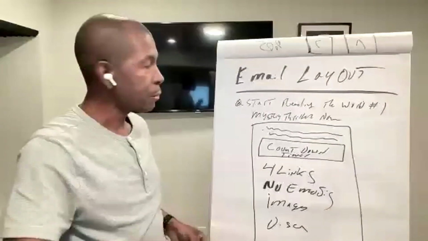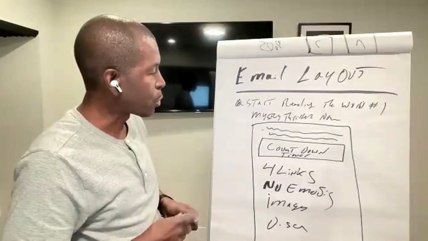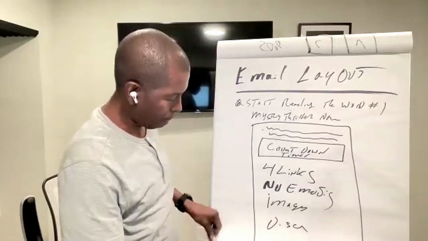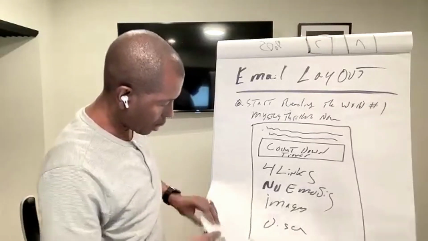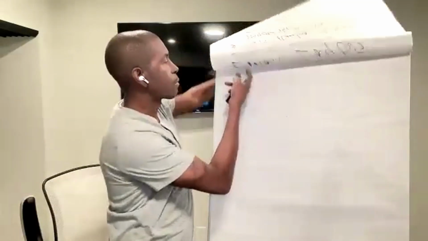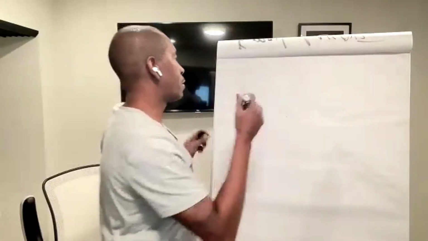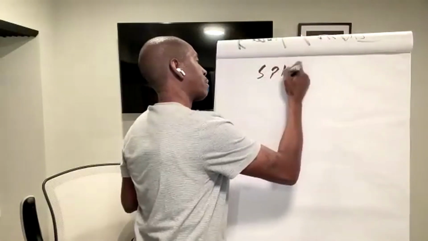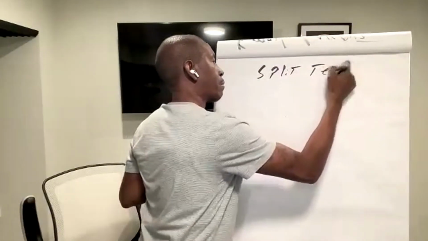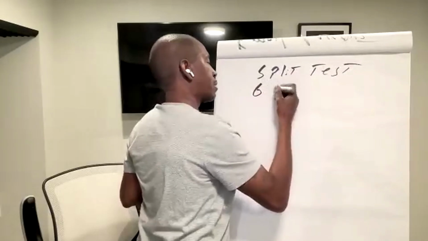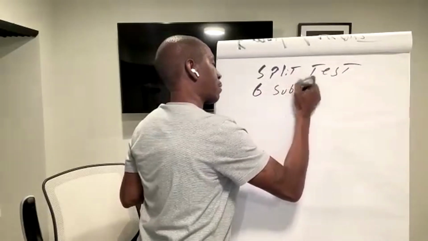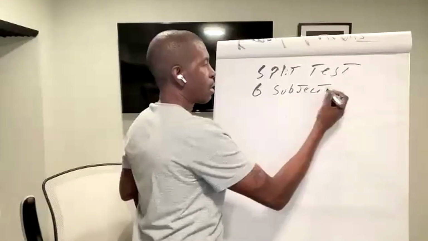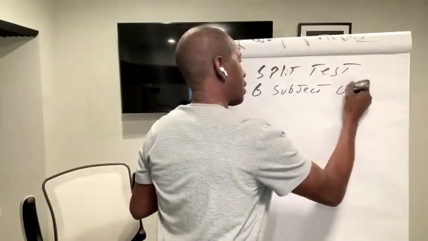The other thing is, speaking of split testing, here's a way to increase your open rates as well. If you want something basic to split test when it comes to your actual emails, split test your subject lines. In the AMS, you can split test up to 6 subject lines. You could also split test your body, but that comes secondary to this. So split test 6 different subject lines.